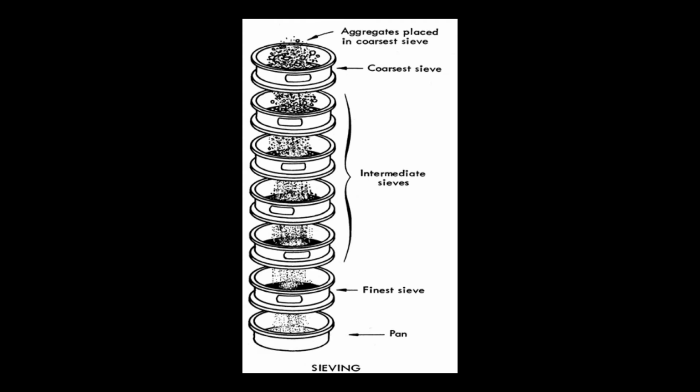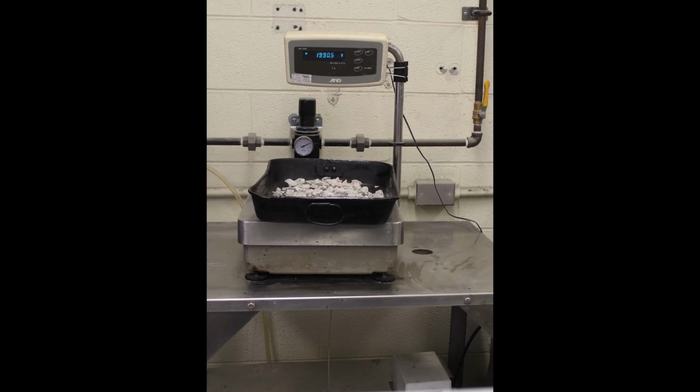The following summarizes the steps required to complete a sieve analysis. Obtain a sample of dry aggregate. Determine the mass of the aggregate sample using the scale. The required mass of aggregate for sieve analysis varies with the maximum aggregate size. Your TA will instruct you on what sample size to use in the CE 332 lab.